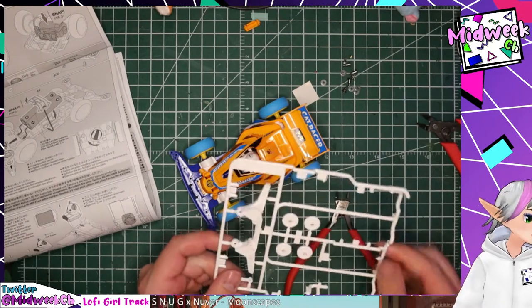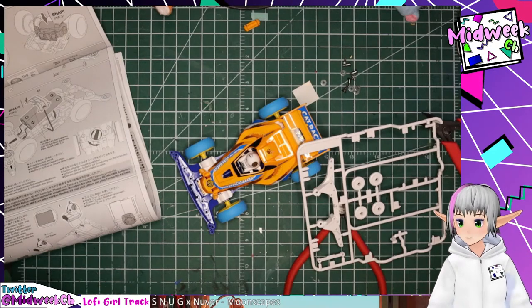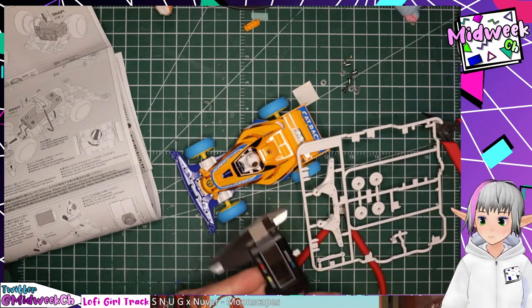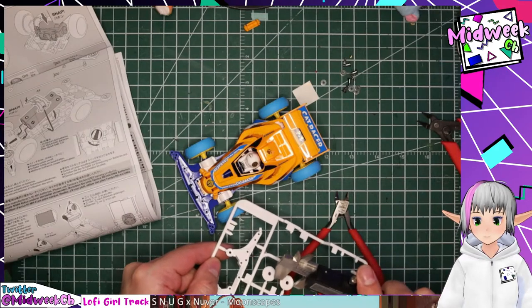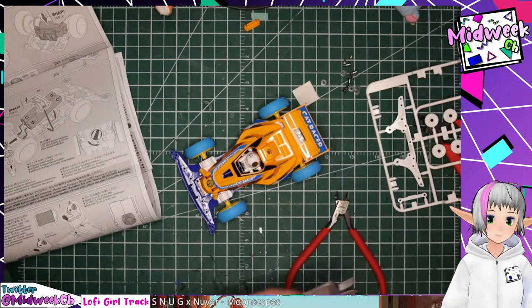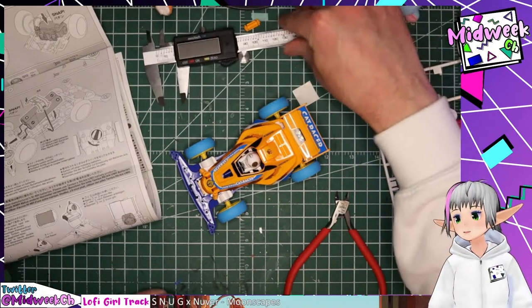So we have, what size middle? So this is one of the things I got this for. I'm not familiar with all the roller sizes. I think these are 13 millimeter. Yeah, these are 13 millimeter rollers, okay. So I'm gonna put this here. We never used this part.